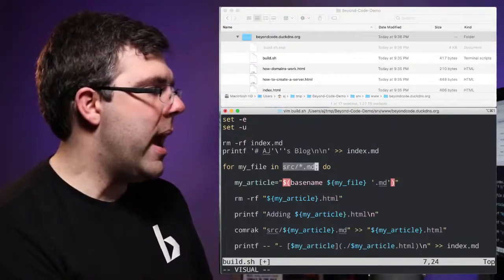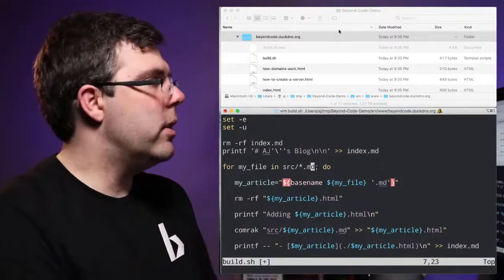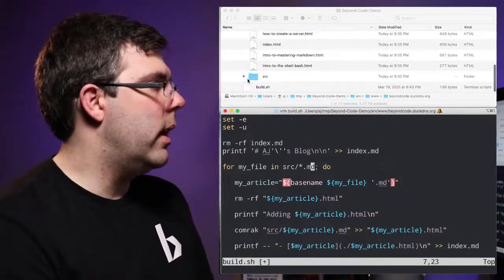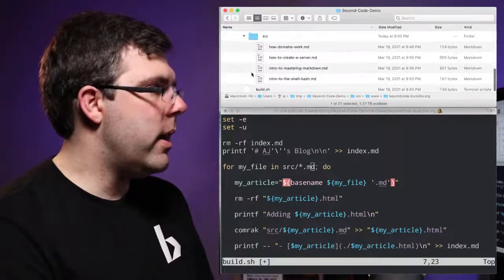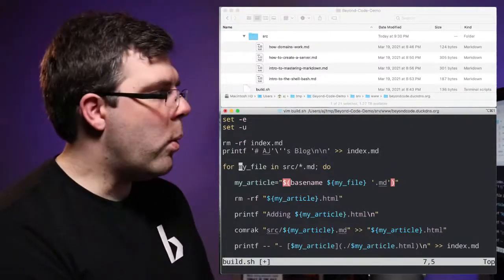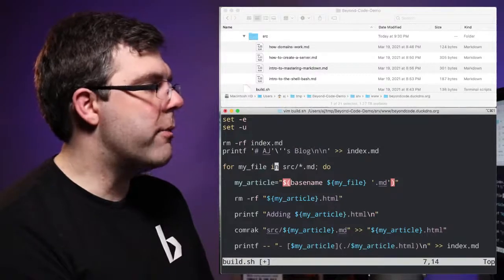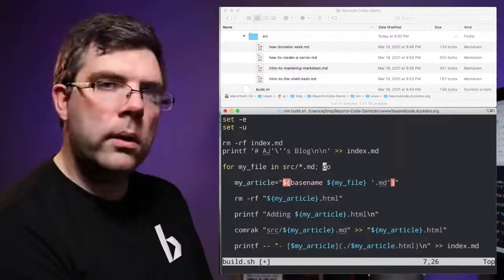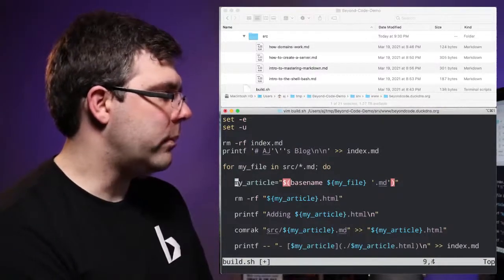Then we're creating a pattern that's going to match the source directory and all of the files inside of that directory. It's going to go over them one by one, and it's going to call each of them my file. So the do is what kicks off the loop here.